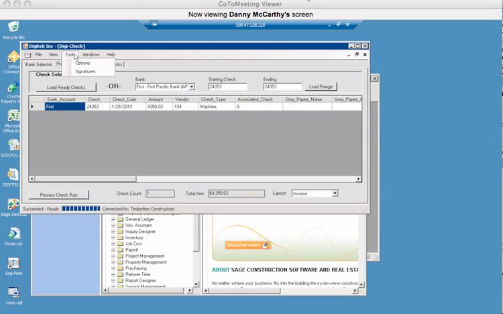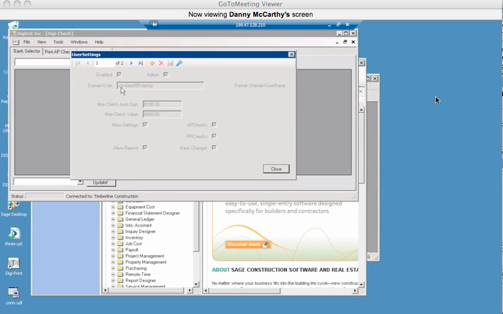So I guess lastly, we need to talk about some of the security features. So one point to mention is the security is by domain user account. That's kind of important because this is actually leveraging the actual computer login name. So that gives us a little added piece of security. So we can actually specify the relative domain accounts and give them automatic sign ability with thresholds. So maximum check automatic sign, max check value. So we have auto signature capability.